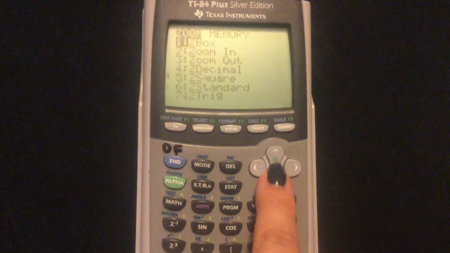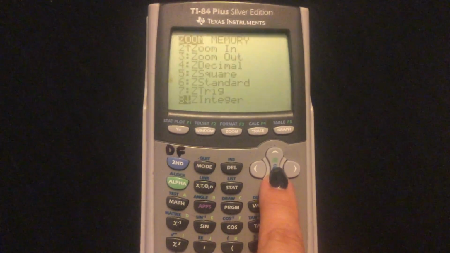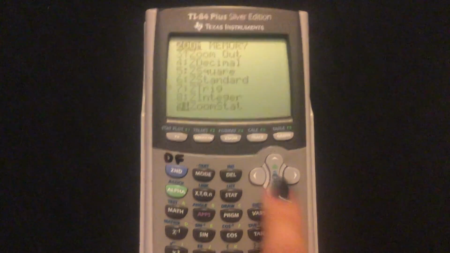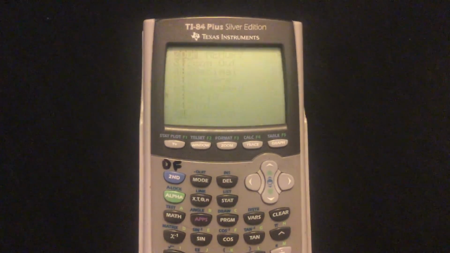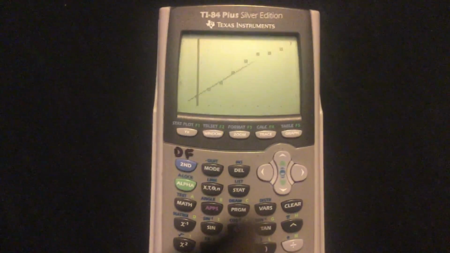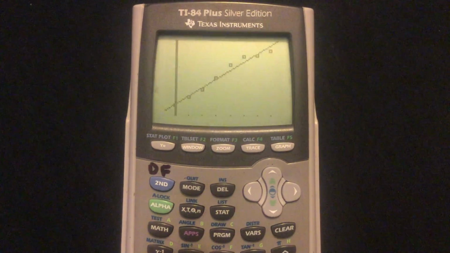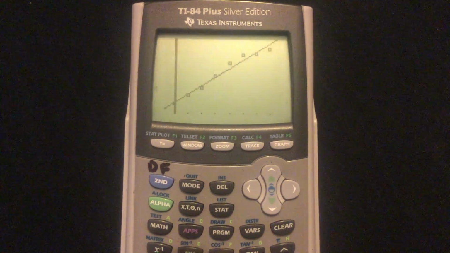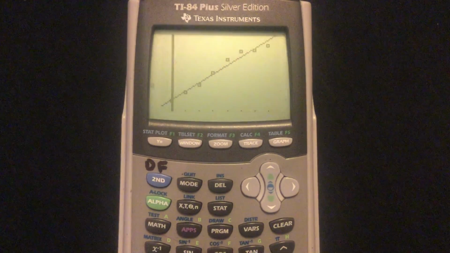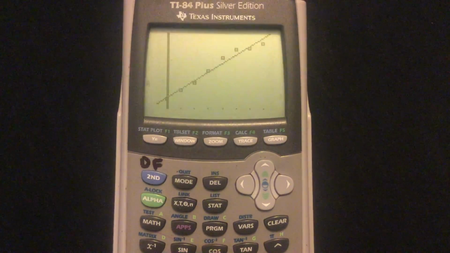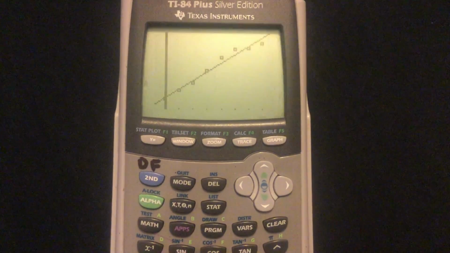Once you've done that, you're going to go to zoom, and you're going to look for zoom 9. It's called zoom stat. And then when you hit enter, what the calculator will do is it will redo the window on the screen. The little boxes are the stat plot, and then the line is your line of best fit.